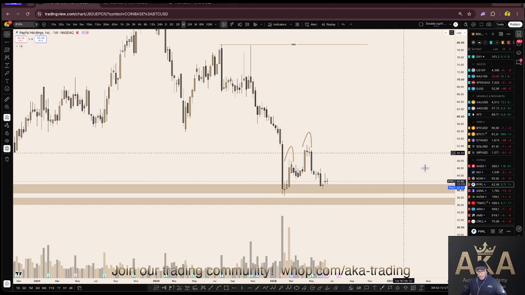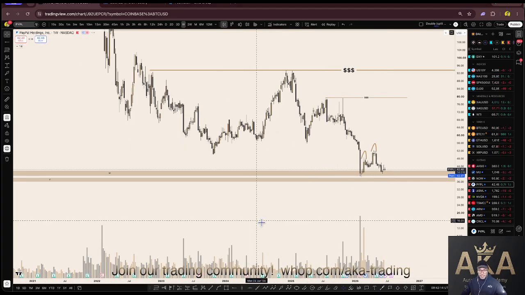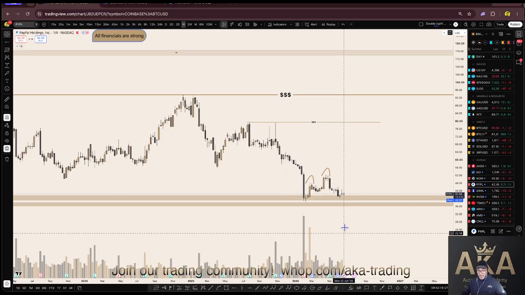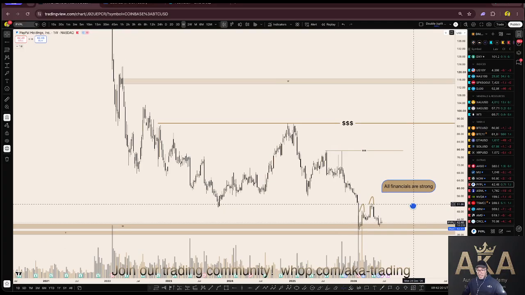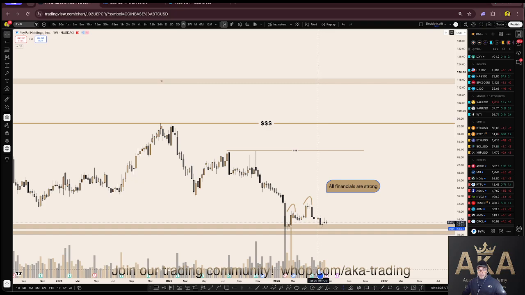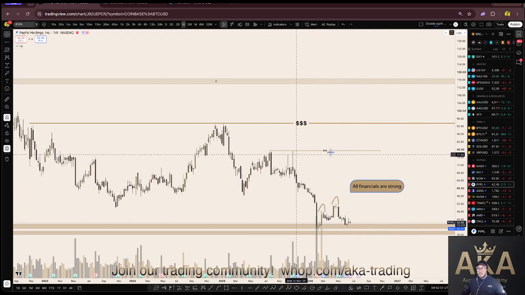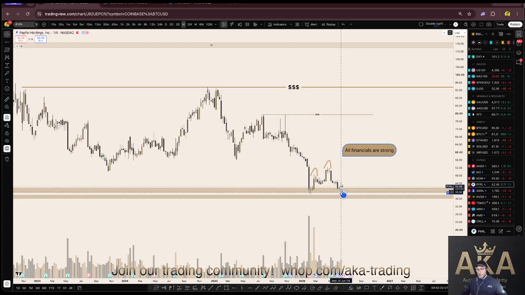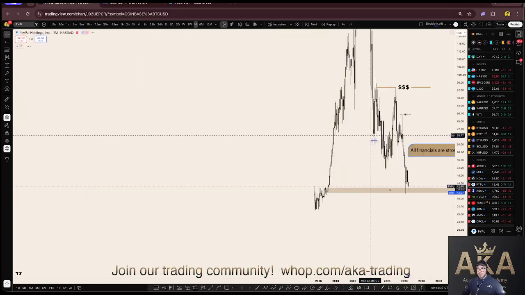Another one is PayPal. I know that I think it was Vagabond in the chat the other day was asking about PayPal. What do we do? I'm adding. The business is not broken. All financials are strong. Okay, go into Yahoo Finance and look at it. This company is making money. They've got all the right things. This is not a financial or a fundamental broken company. This is a strong company making money.